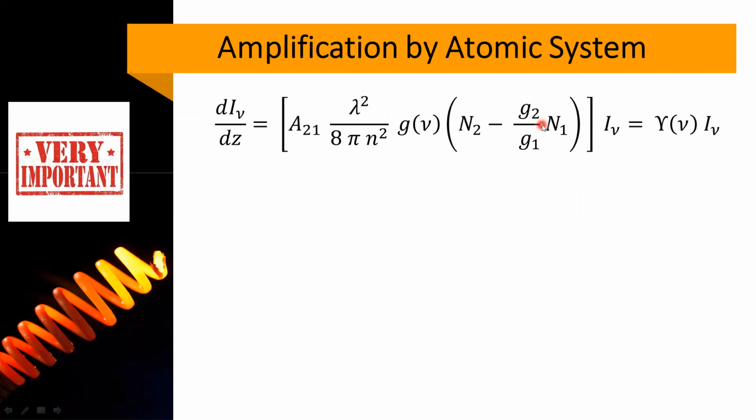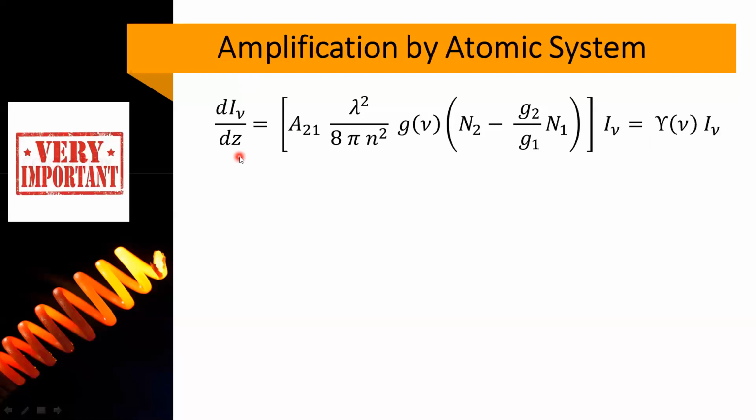If you remember, this was the main equation we reached by the end of chapter 3, the atomic radiation chapter. This equation was used to describe the variation of intensity, I of mu, with respect to delta Z. When we incident light to a portion of a material and examine the relation between the output intensity and the input intensity using this rate equation, this differential equation dI(mu)/dz, we found that it equals some coefficient, we call it gamma. This coefficient is a function of frequency, due to the lambda square and also the line shape function g of mu. So dI(mu)/dz equals gamma multiplied by the intensity I of mu. This is a basic differential equation to describe the variation of intensity with respect to distance.